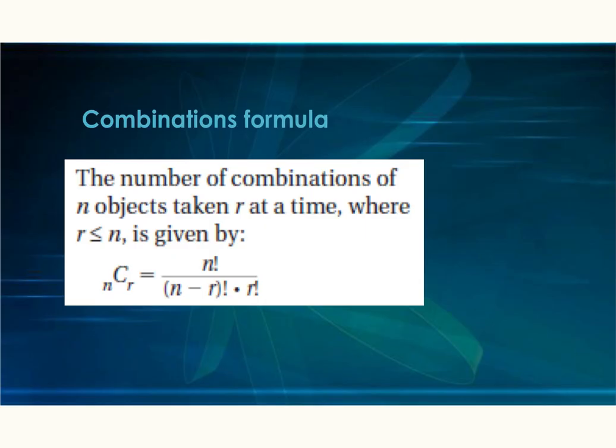No, good question. The formula is here, okay? Just like you have that P and R button on your calculator, you have a C and R button on your calculator, which is the number of combinations from n objects taken R at a time. So this is n factorial over n minus R factorial times R factorial. Combination C and R will always be less than P and R with the same numbers because you only count the 1, 2 as it is, not a 1, 2 and a 2, 1.